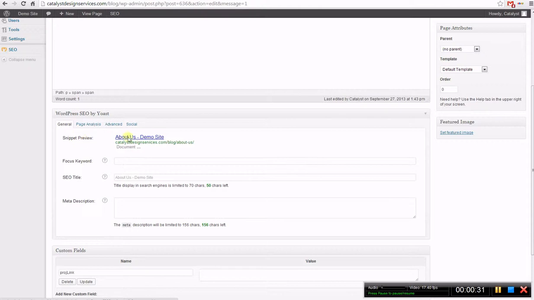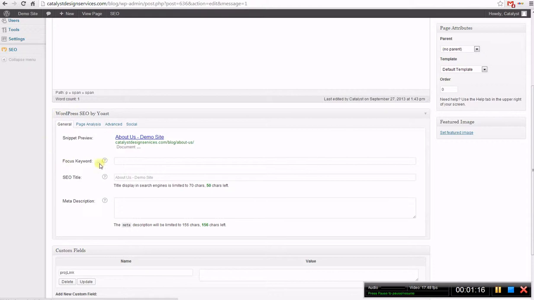The first thing I want to talk about is this little snippet preview. If it looks familiar, that's because it emulates the design and layout of your typical Google search results that you'll find right below the search bar. You know, the title of your page, your web address, and a little brief description with probably a read more link that'll point to that page. So if you do a typical search, this is the layout that you'll see as soon as you hit the search button. So this is going to live preview based on what you fill in these two places, and we'll do that in just a second here.